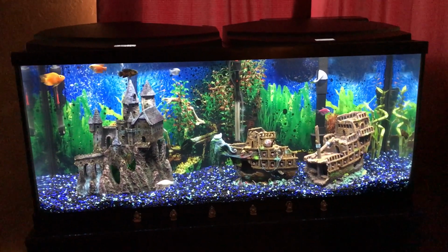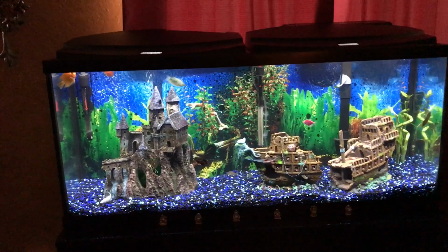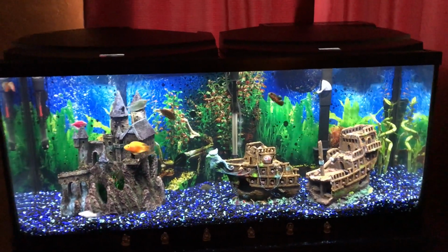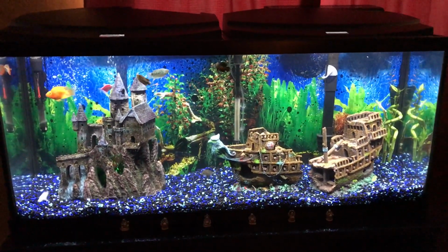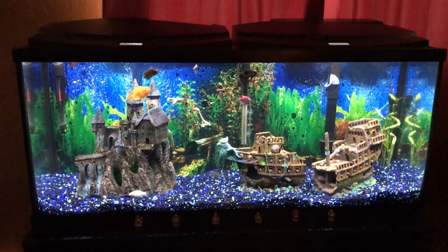Usually every week what I do is pull them out and rinse them, and then I use the water from Walmart. This is the reverse osmosis water. Basically, this is just to top off my aquarium, because of the condensation and the filtration and the circulation of water, you are going to have some water evaporate. So I do use that water, and I found out that it's really, really good.